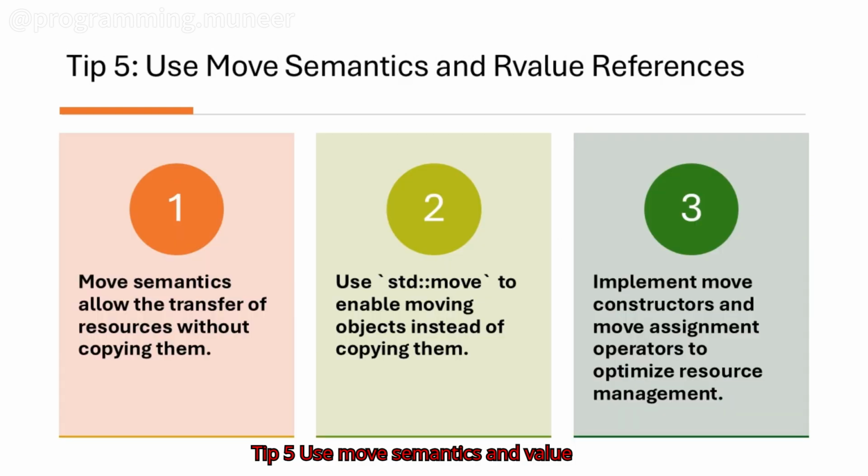Tip 5. Use move semantics and rvalue references. In modern C++, move semantics allow you to transfer resources from one object to another without the cost of copying. By implementing move constructors and move assignment operators, you can make your code more efficient, especially when working with larger objects or containers.